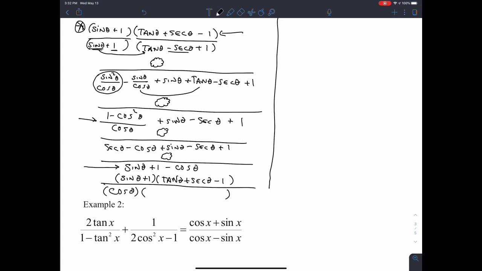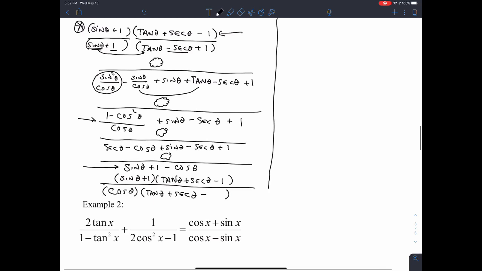If I factor a cosine out of a sine, I get tangent theta. If I factor a cosine out of the number 1, I get a secant theta. And if I factor a cosine out of itself, I get minus 1. I know, you think I'm brilliant, don't you? No, I'm just doing a little fancy math trick there.